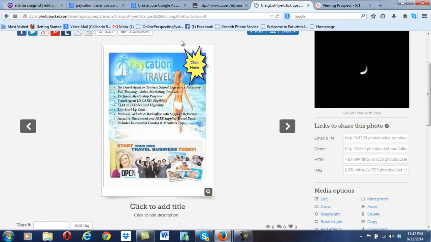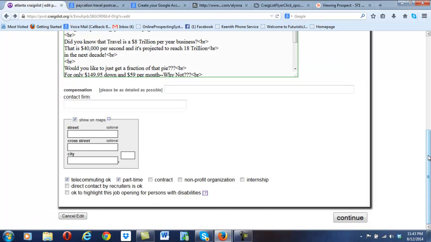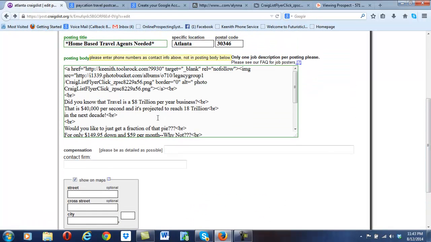So I'm going to go back over to Craigslist. So I scroll up, and you see all this here. I just copy and paste it, and this is what came up. This is from PhotoBucket. All this little area you see here, all the little hyphens and colons and all that, that came from PhotoBucket. So all I did was copy and paste it. Boom, it's in there. So now this is the part that I really want you to get. Back to Craigslist and pop it right in there. And this is what you see here.